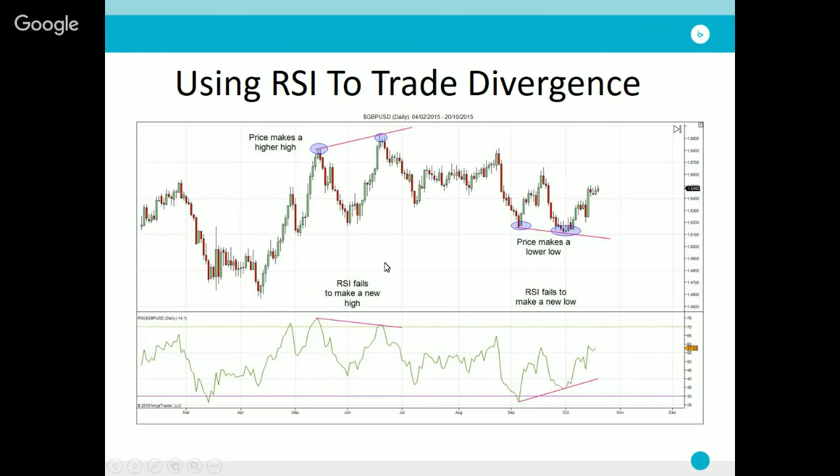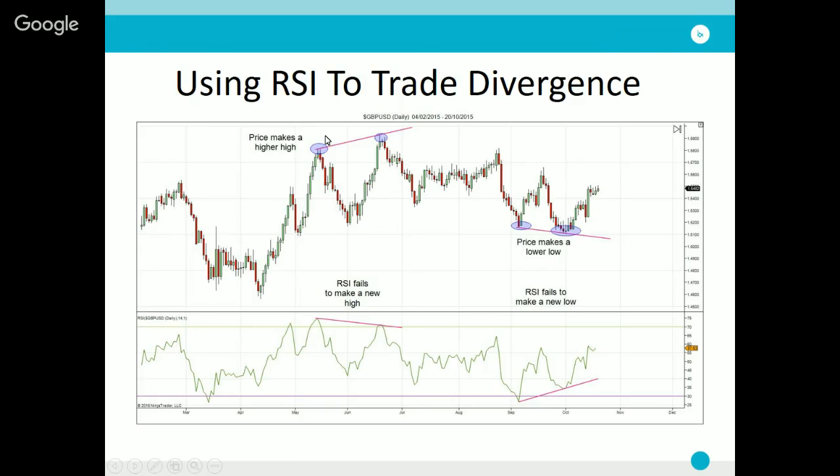So although price went higher and traded up to a new level, the indicator failed to move up to a new level, showing that unlike in this instance here, where a new high was accompanied by a new high in the indicator, showing increased momentum, at this point, the new high in price wasn't accompanied by a new high in the momentum indicator, the RSI. And so we can see that momentum has actually waned at this point.